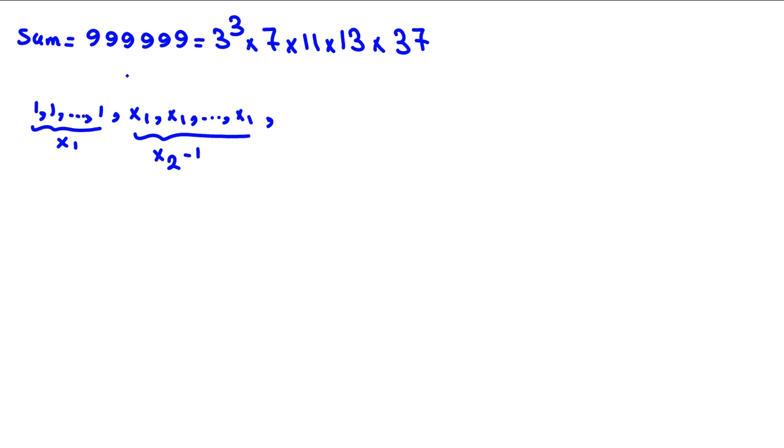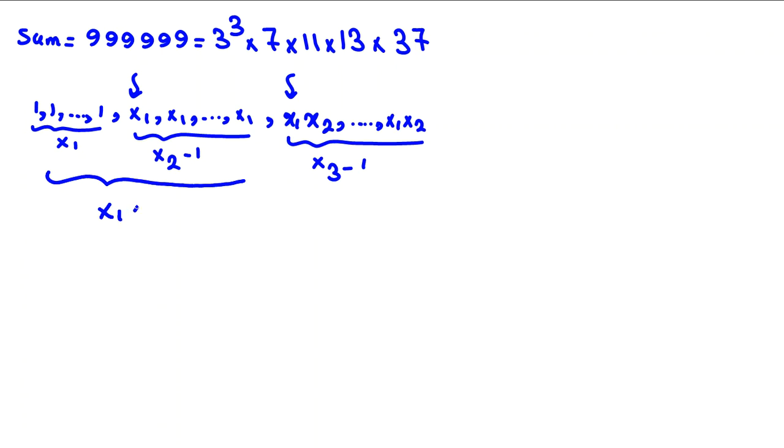These are the places that we consider the sum. The sum of the previous terms is equal to 1 times x1, these x1s. So I consider here x2 minus 1. So by this, x1, x2 x1. So the sum will be x1, x2. Again, suppose we have some number of x1, x2. Suppose there are x3 minus 1, because the sum of this part is equal to x1, x2. So how many in all? x1, x2, x3.